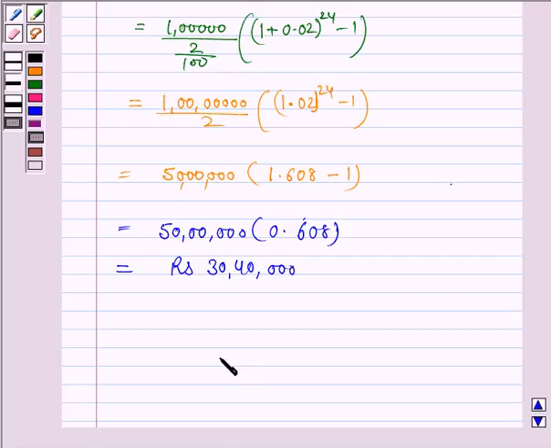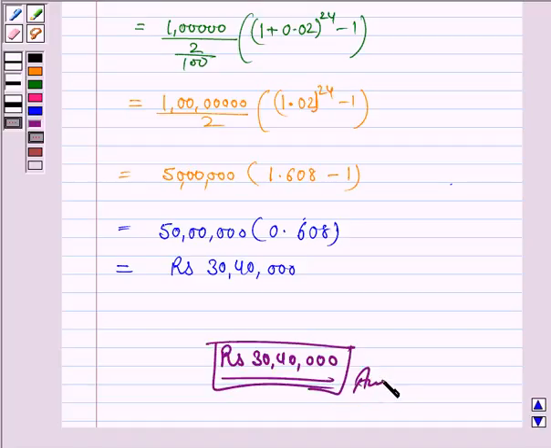Hence, the future amount of the annuity is Rs 30,40,000. This completes the question and the session. Bye for now, take care, and have a good day.